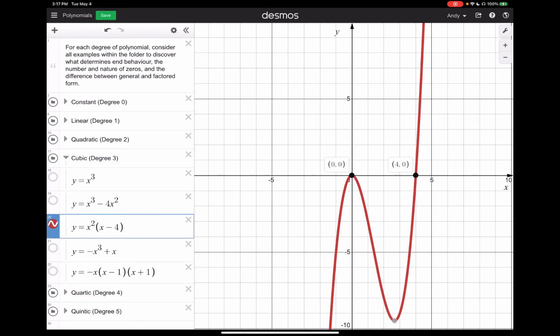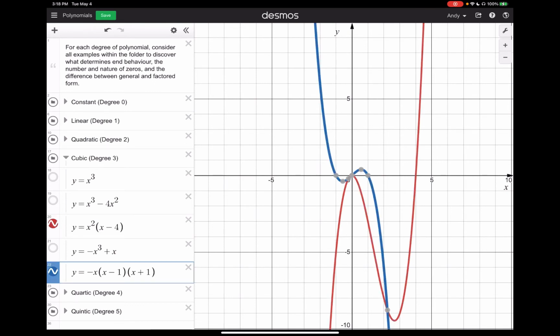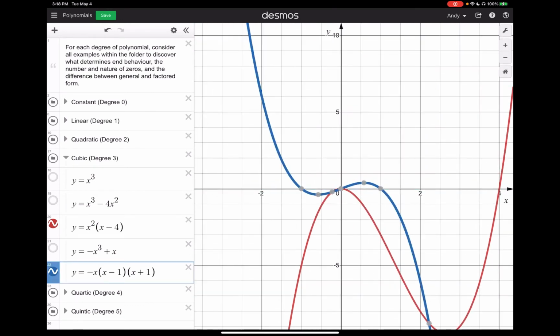And finally, if I take this last one and compare it, and actually just put it into factored form, so I'll hide the other one, you'll notice that this one in blue has, let me zoom in on this a little bit, it has 1, 2, 3 zeros, and they correspond to the factors of x, x minus 1, and x plus 1, and they're all individual factors. So since these are single zeros, it means that the graph crosses the x-axis for those places. So now we've examined all of the key features of cubic functions.